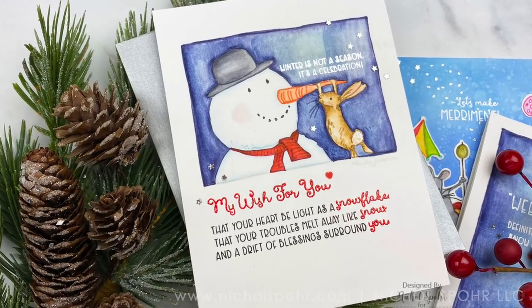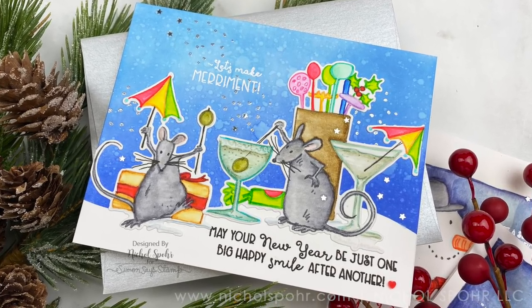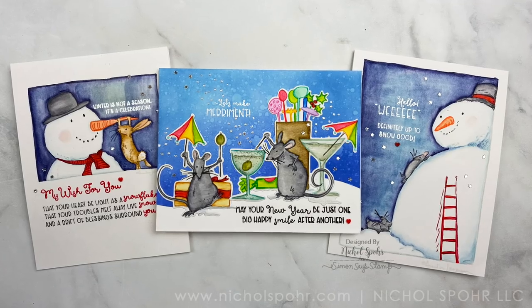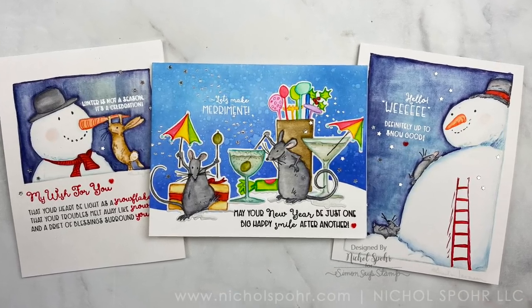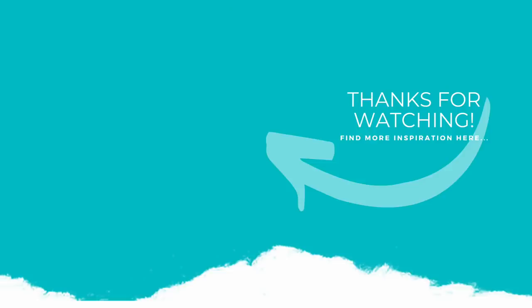Thank you guys so much for joining me today for this set of 3 sentiment heavy cards featuring brand new stamps and dies from the Colorado Craft Company Anita Jeram Release. The supplies I use to create my cards are listed and linked below the video here on YouTube.